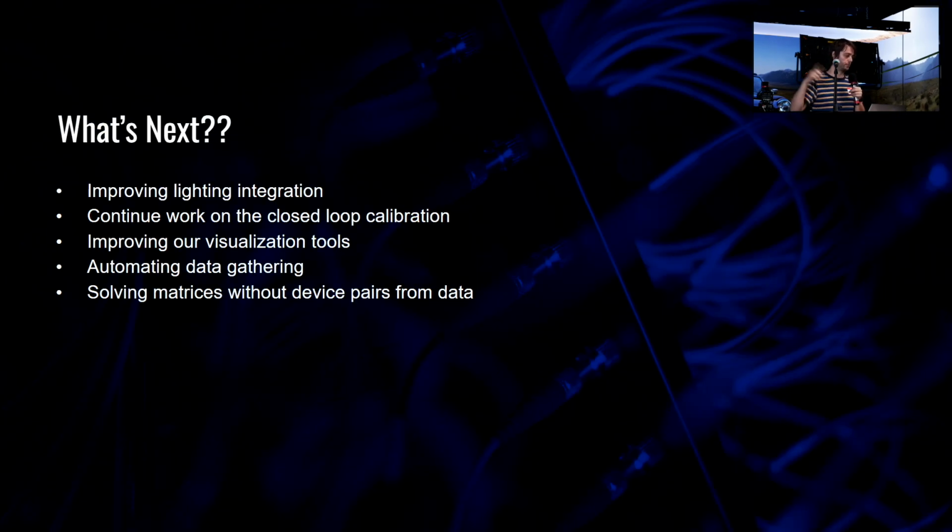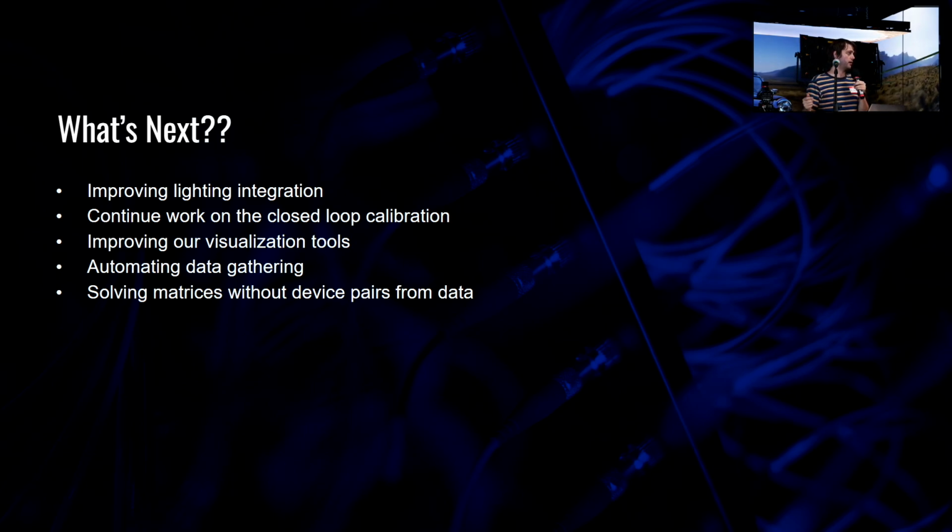So what's next for us? We obviously want to keep improving the lighting integration with our closed loop calibration tool. Keep improving our visualization tools. It's a really good confidence builder for our operational teams and people on set, because you can look at something in this 3D view and have a good understanding really quickly about whether or not something is calibrated without actually having to pull footage off the camera and have DIT or somebody scour through it. Nobody has time for that stuff. So we want to provide a really easy, flexible tool and keep expanding on that.